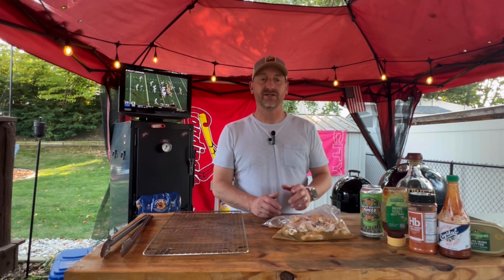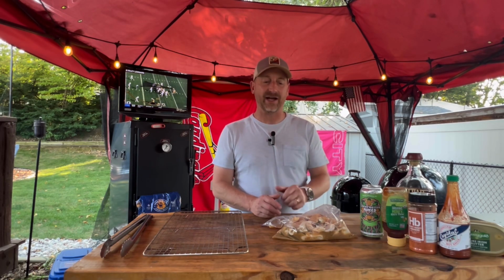It's time to get these bourbon garlic hot wings ready for the smoker. I've been working in the yard here for a few hours. These have been marinating in that refrigerator. So let me show you how we're going to get these going. Weber Smoky Mountain's going right now at about 300 degrees. So that means those wings will take a little over an hour to get going.